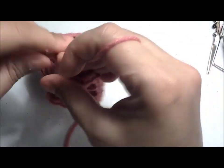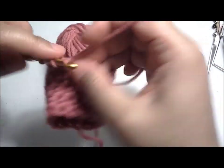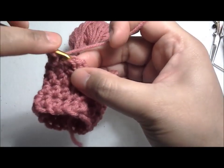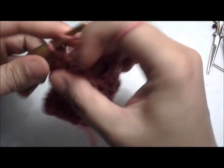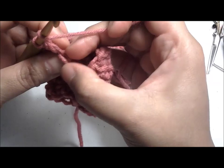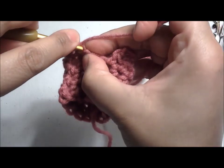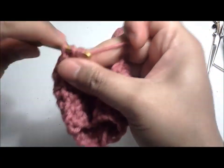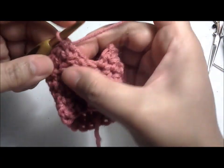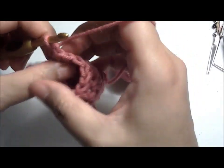You're just going to go back and forth now. And let's not forget our last stitch right here. It's easy to forget. And we're not going to slip stitch. We're just going to chain one and we're going to go back the other way.